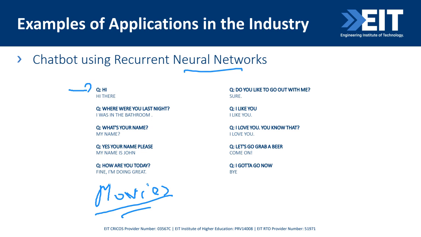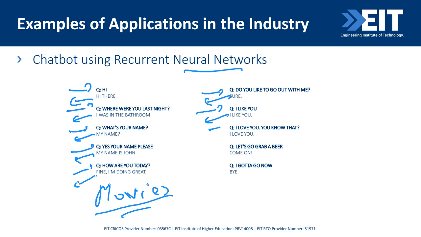So you say, hi, it says, hi there. Where were you last night? I was in the bathroom. What's your name? My name. Yes, your name, please. My name is John. How are you today? Fine, I'm doing great. Do you like to go out with me? Sure. I like you. I love you. You know that. I love you. Let's go grab a beer. Come on. I gotta go now. And it will say bye.